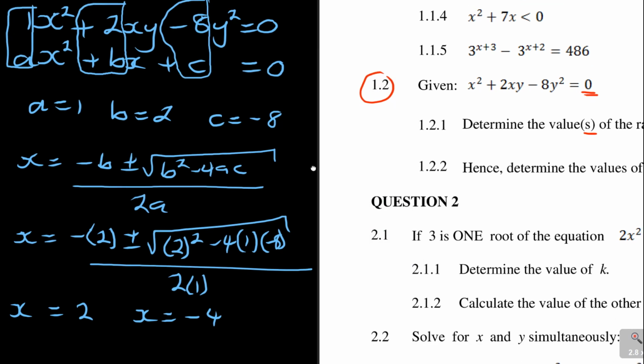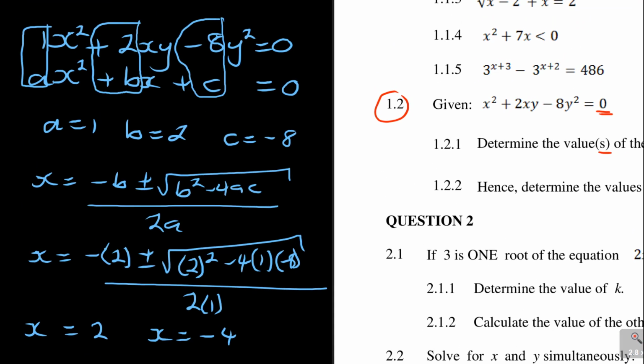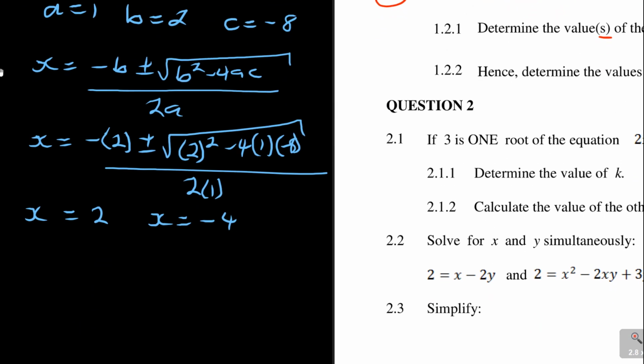Now there comes the scenario to say I was not finding x only. Look at this. I've got x and y. So I can come here and say, instead of saying x, I'll be saying xy. Am I right? No, that's not right. I don't want to put it like that. But let's look at it this way. How do I convert my answer now?